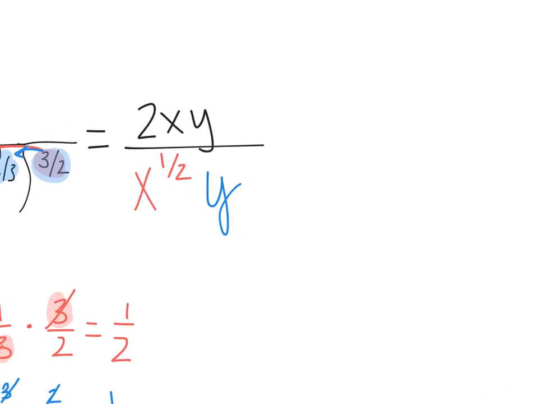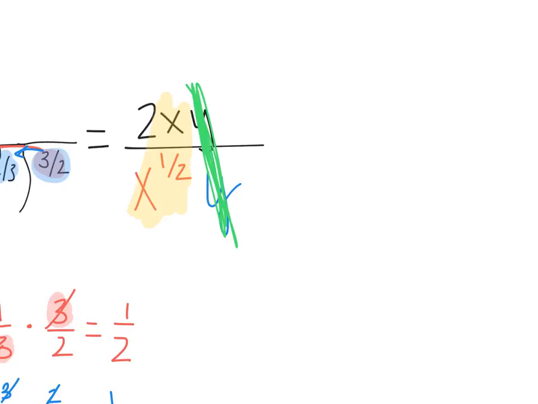Okay, what's next? What else could you do? You can cancel out the y's. So those y's cancel. And the suggestion was to rationalize. You could, but you don't have to. The only time you need to rationalize is if there are no other y's anywhere in the problem or no other x's anywhere in the problem. Before you rationalize, you want to take care of these and see what you can do with those, because you've got some x's on top and some x's on bottom. So what do you do with their exponents?